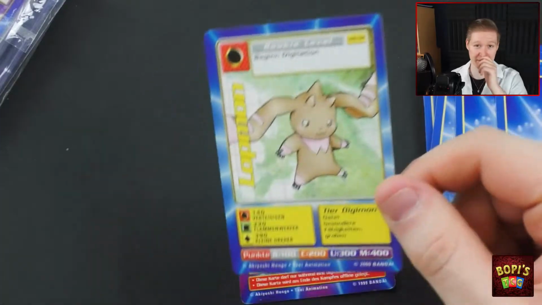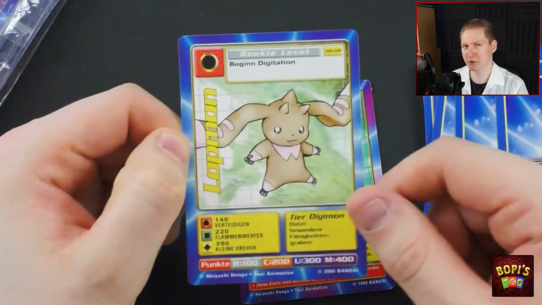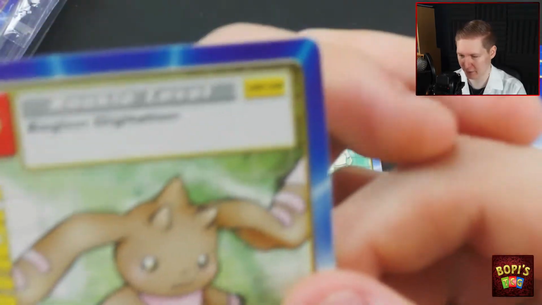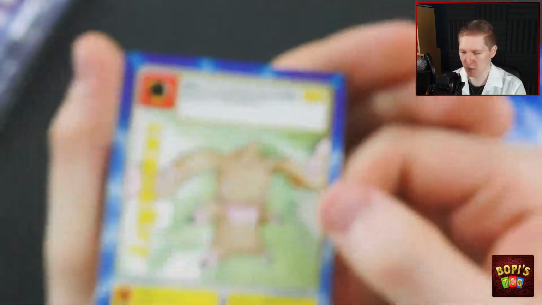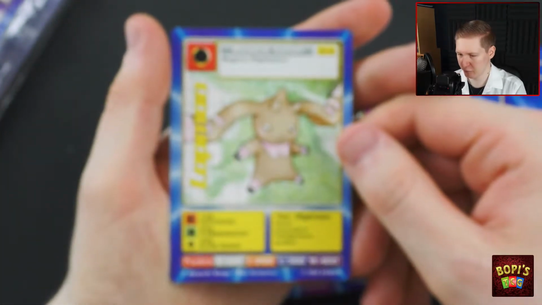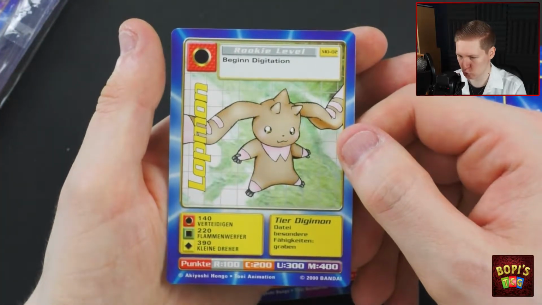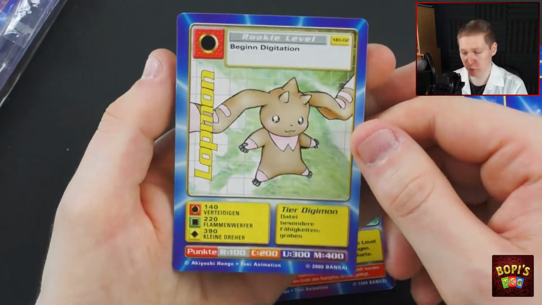So, yeah, these are the 2 that I, as well as some others later, that are pretty rare. Lopmon here is, actually, if we get a bit closer, this one is numbered M002, which would refer to the movie promo set. And where is my focus slow today? So, yeah, this is actually a movie promo card.